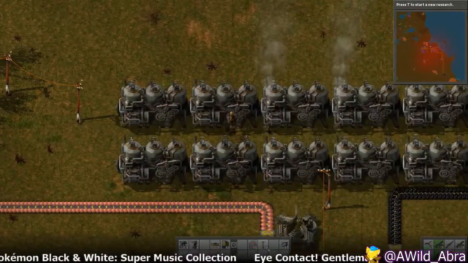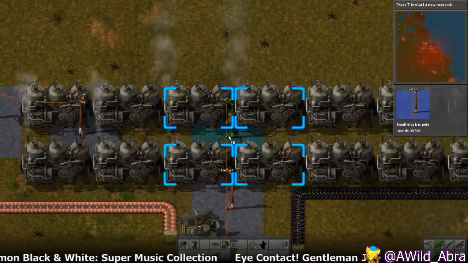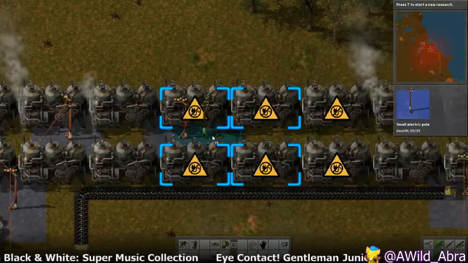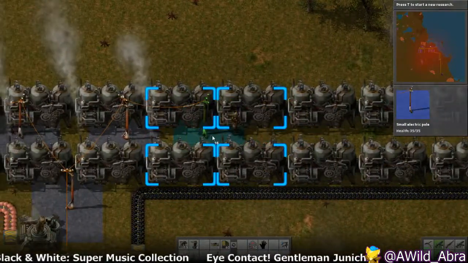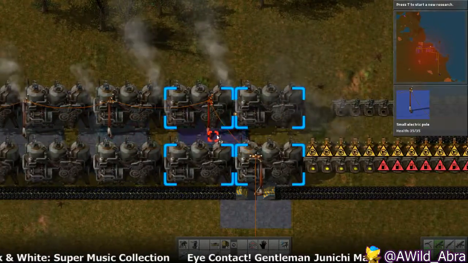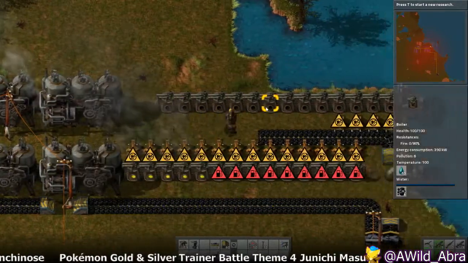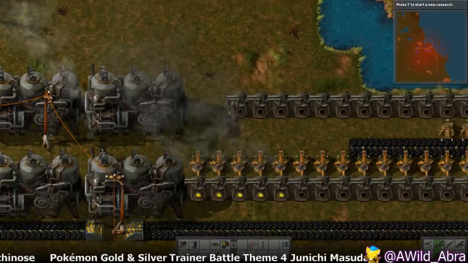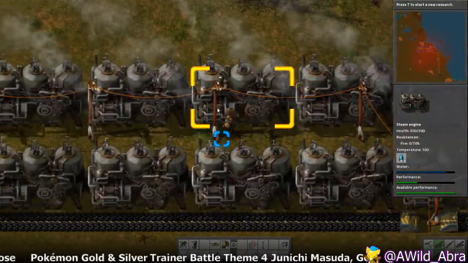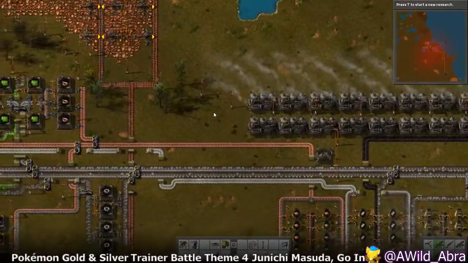Alright, we have power production. Get this nice and balanced. There we go, that works. And a little more water distribution here. Get this over here. Aha! Cool. So now we've got so much more power. This is excellent.